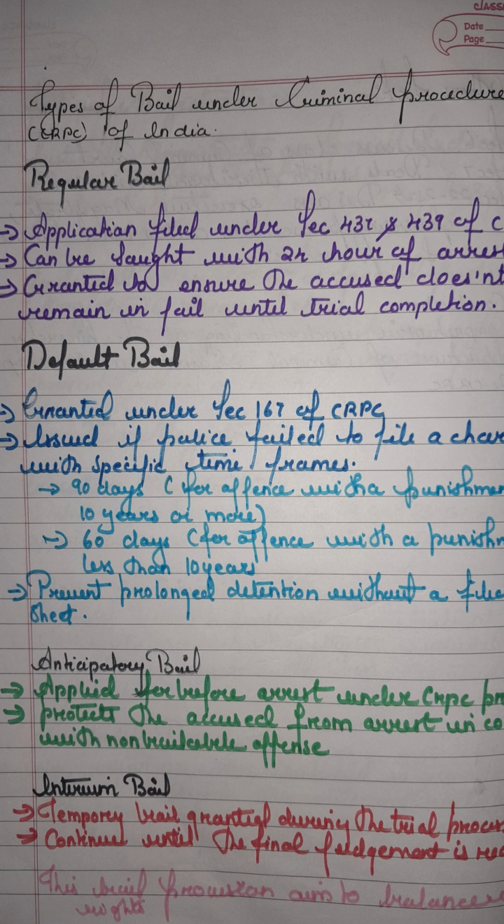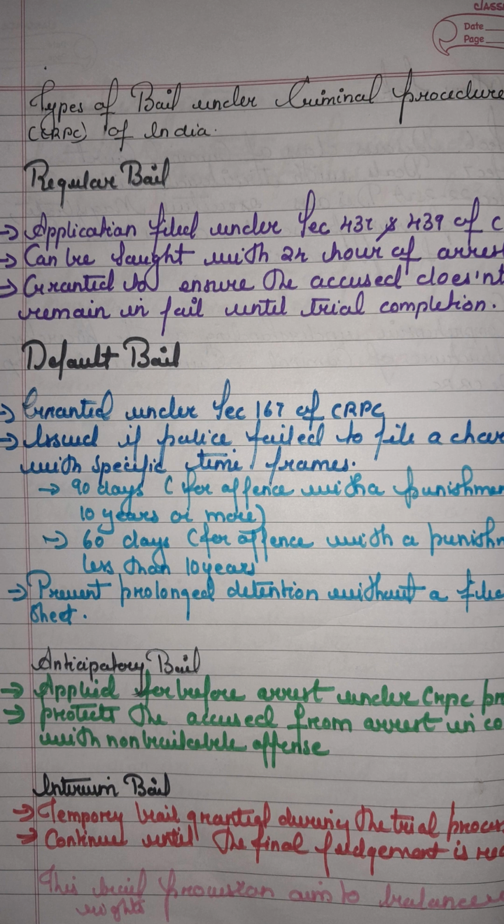If the court is satisfied that the person is entitled to anticipatory bail, it may grant bail with conditions such as surrendering their passport, cooperating with the investigation, or providing sureties. Anticipatory bail is granted for a specific period and may be extended or revoked by the court based on the circumstances of the case. The purpose of anticipatory bail is to protect the individual from harassment or wrongful arrest by law enforcement agencies while allowing them to cooperate with the investigation and appear before the court. However, it is not a blanket protection against arrest, and if the conditions are violated, it may lead to cancellation and subsequent arrest.